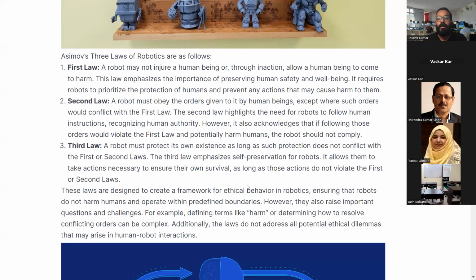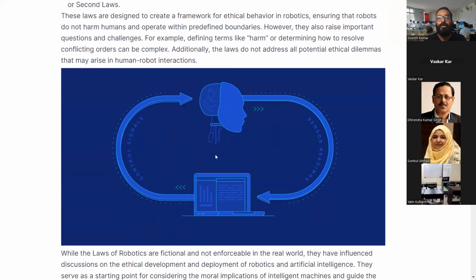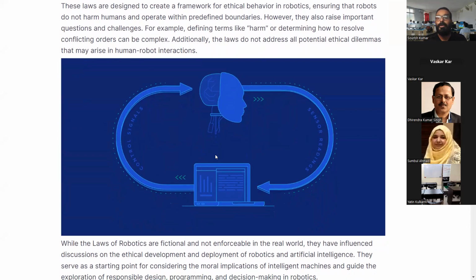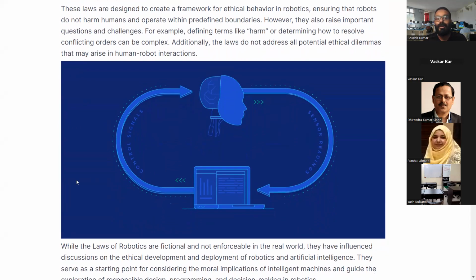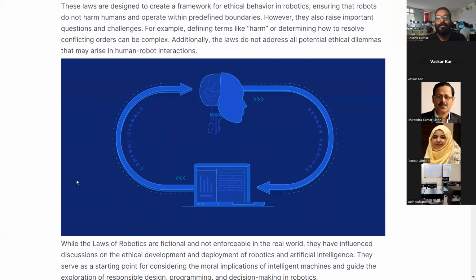These three laws became vital for each and every person working in this domain. We must prioritize following these laws, and we will let our students understand them so that they do not idolize such things and build something like the Terminator. Maybe you have already seen movies like the Terminator, which was determined to destroy the world and remove the human race from the planet. We should not go for those things.